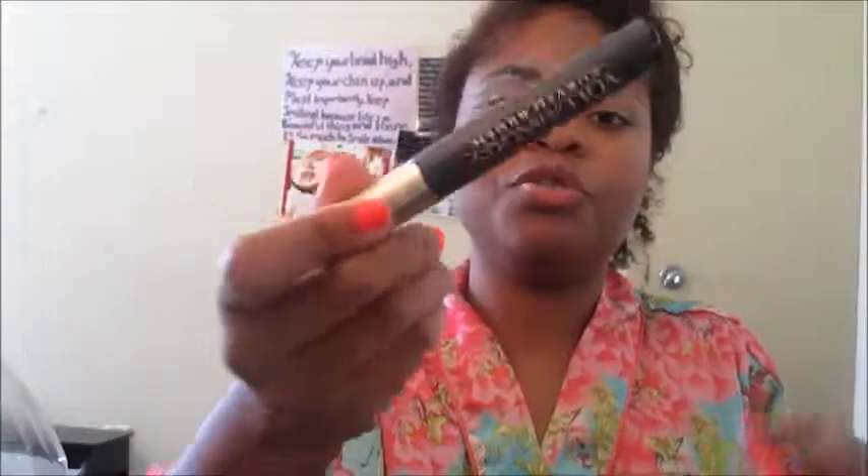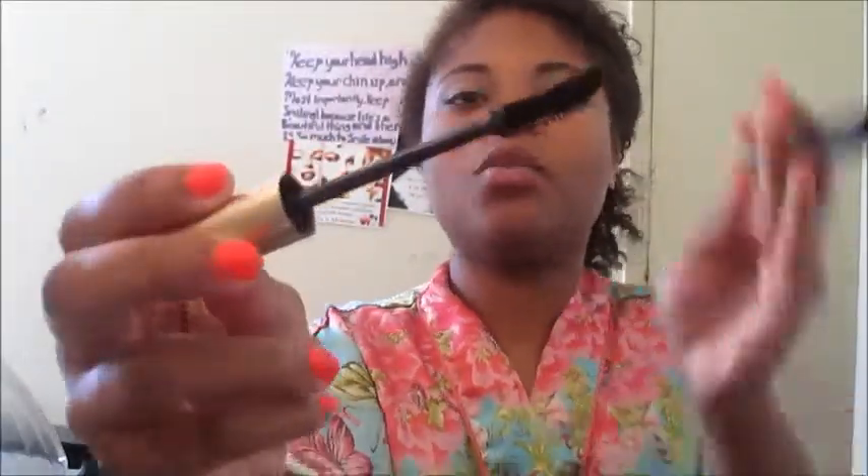I'm going to go ahead with this new mascara. This is the L'Oreal Voluminous in Black Brown, and it's with a curved wand. I tried the original with the normal wand and I liked it, but I want to try the curve. It's basically the same thing. It kind of leaves my lashes a little clumpy, which I don't mind. I totally forgot to finish my eyes before I moved on to the rest of my face, so I'm going to let that dry for a few minutes, then come back, finish the eyes, and do the lip combo.